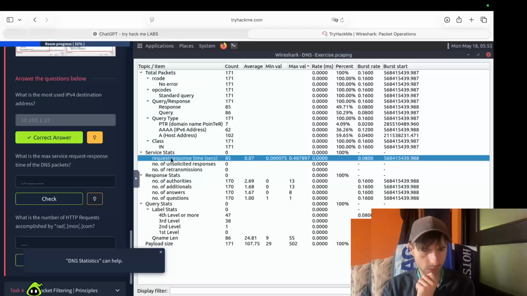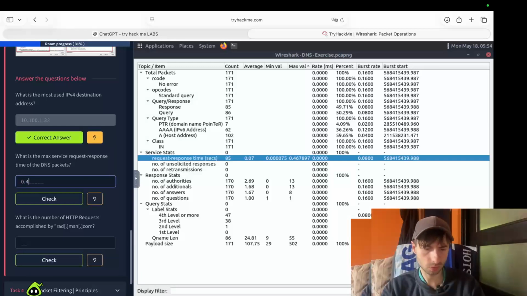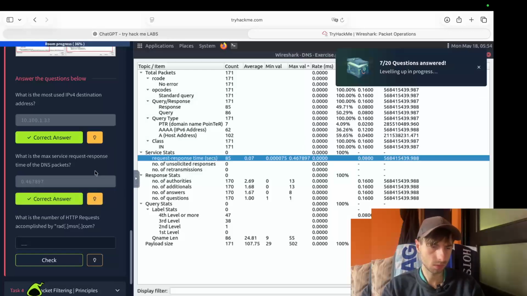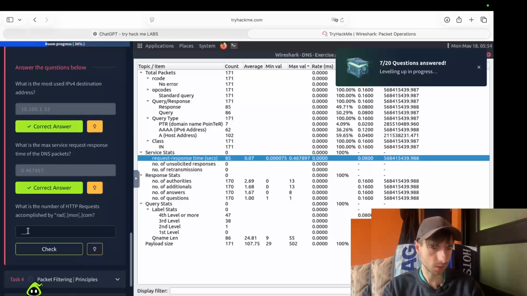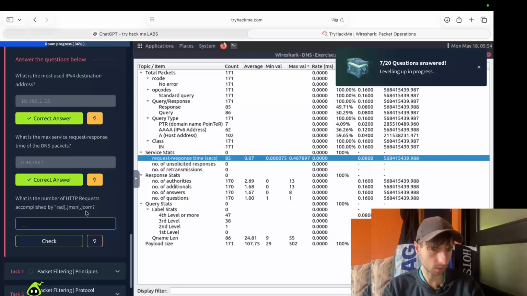There you go, you got request response time, seconds, and the minimal value is 0.0075 and the max value is 0.46. So what is the max service request response time of DNS? It's 0.467897. So this value here.